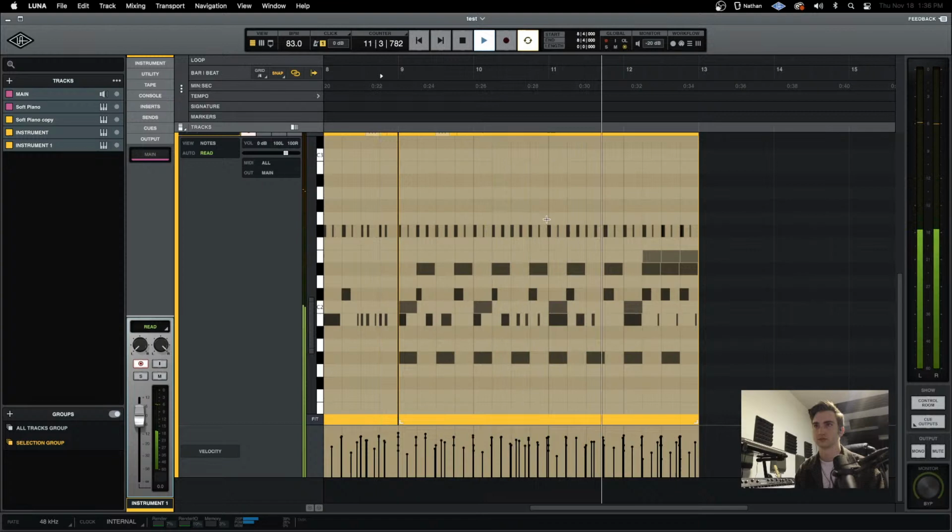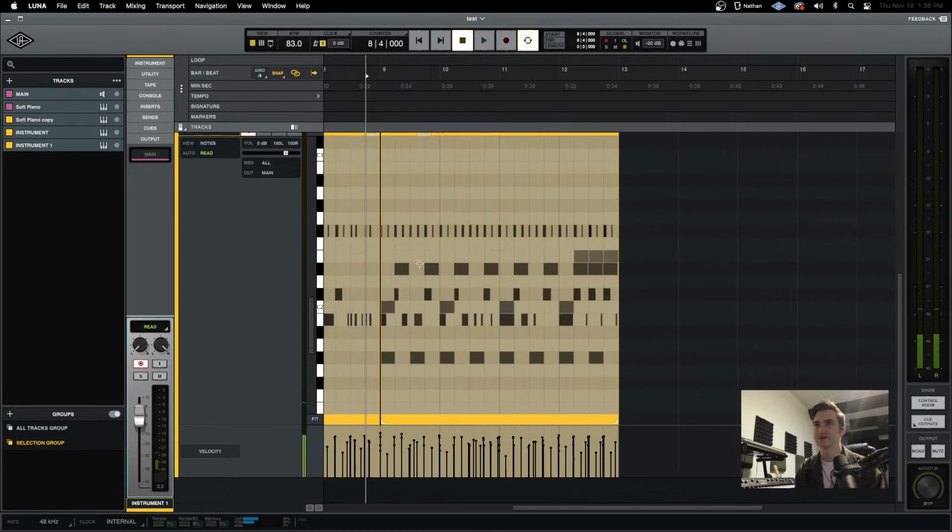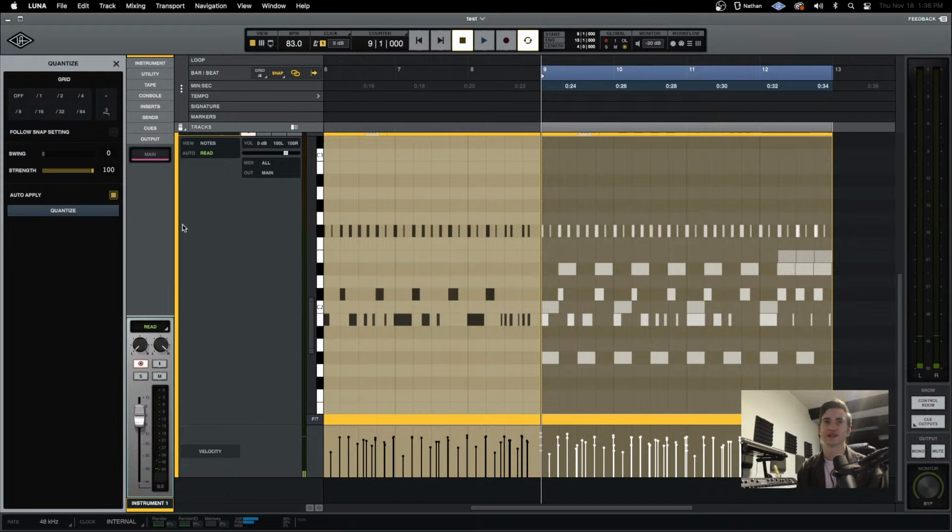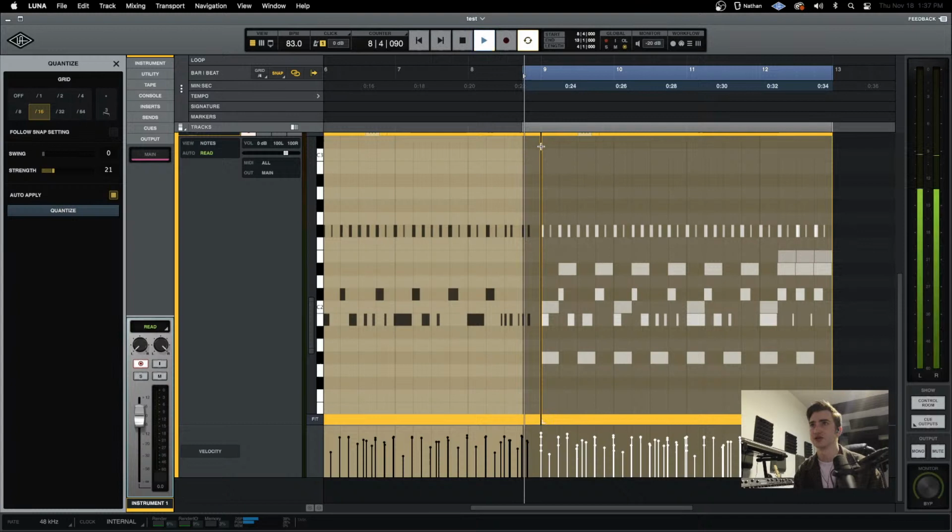So certainly some of those impacts were too messy, so we're going to quantize. So I just want to highlight this and that. And then we're going to go into our settings, because I definitely do not want this strength on 100%. I do not want perfectly quantized drums here. We all know this. And we also want to consider what rhythms we've got going here. It is a slow tempo, so I know 16th notes is going to be fine for me here. And I want my strength to be really low. Like we're going to do 20%, and then I might apply this more than once. So you can see I hit it, they shifted. I hit it, they shift.